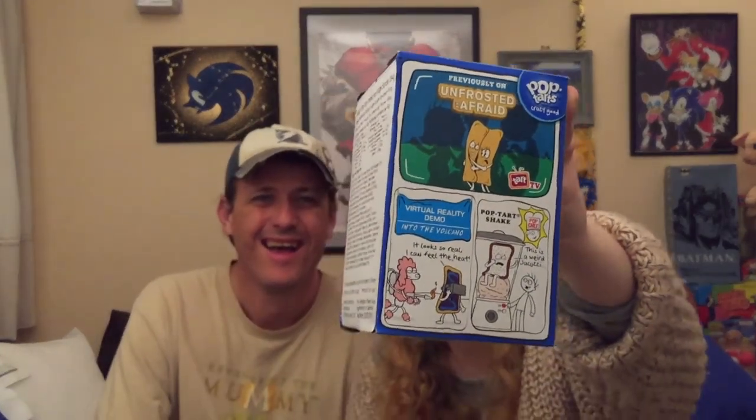I do like that pop tarts have funny little cartoons on the box — quite entertaining for the kids to read in the morning. There's even a horoscope: 'Your popularity will be your undoing.' And instructions on how to put them in the toaster, in case you didn't know! Let's give them a try.